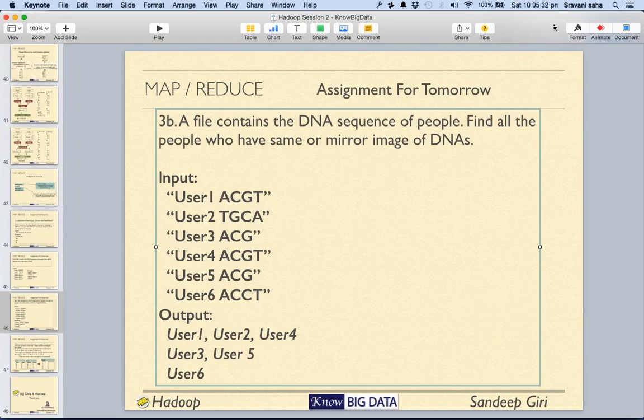For example, user 1, user 2, and user 4: ACGT, user 2 TGCA, which is exactly opposite of ACGT, and user 4 is the same. So either you have to bring together all those users who have exactly the same DNA or a mirror image of the DNA.